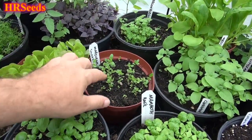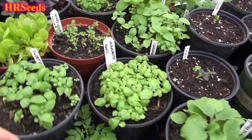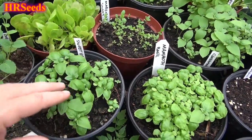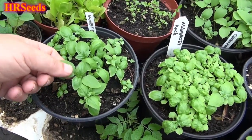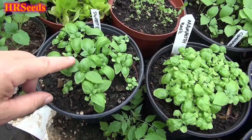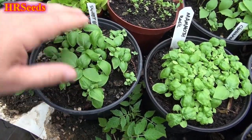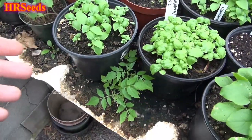We got marjoram right here. This is one of the spices I really like to use a lot, along with oregano and basil. This is one of my main spices that I use in my cooking. Then we got sweet basil here. And this is all I know that it's called. I don't think it's the same as the Italian sweet basil. That one is more fragrant. This one's slightly fragrant. It's more of the type that you would dry out and use for long-term storage. So it's not really that sweet.